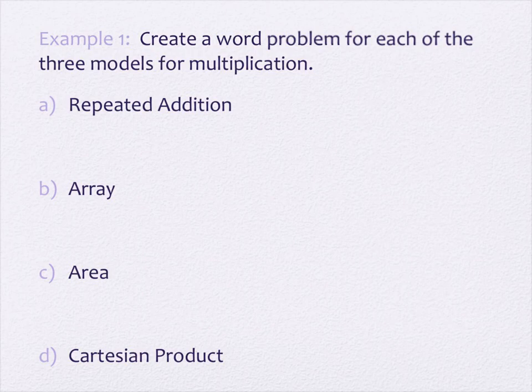Okay, how about Cartesian product? That leaves both of you guys. You both get to talk about Cartesian products. What do you have? We put James getting ready for school. She has to choose between three shirts and four pairs of pants. How many possible outfits can she create? Outfits. I think that's what you guys did too, didn't you? Yeah, outfits works really nicely for a Cartesian product example.